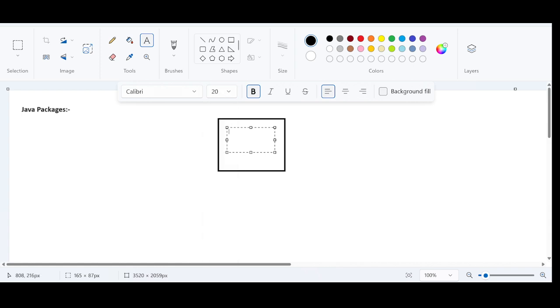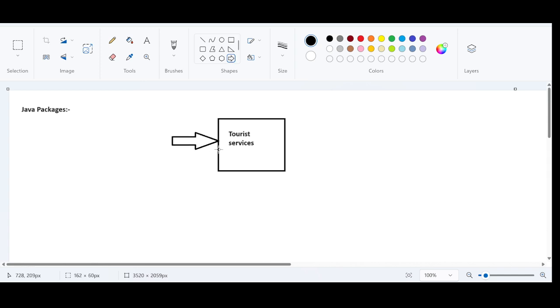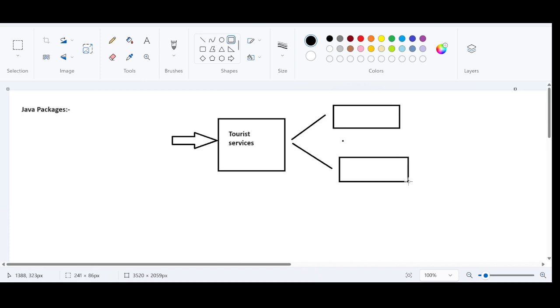These tourist services usually offer services in the form of packages. Let us say they are offering you two packages: one is a domestic package and the second one is an international package. It is very self-explanatory.